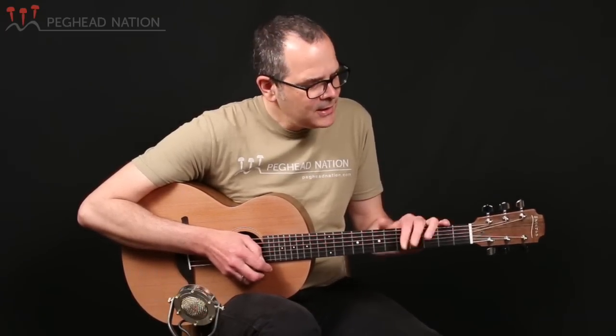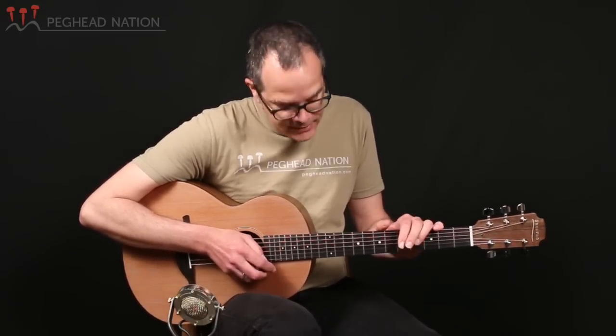If you're not familiar with Lowden Guitars, they've been making high-end instruments in Northern Ireland, designed and built by luthier George Lowden for more than 40 years. They're very highly regarded guitars, both in fingerstyle circles as well as by artists such as Richard Thompson, Paul Brady.